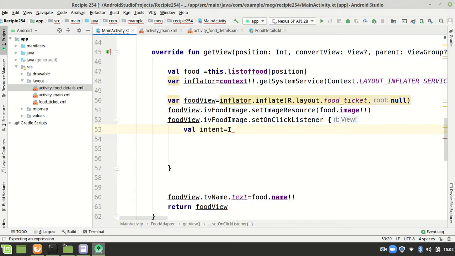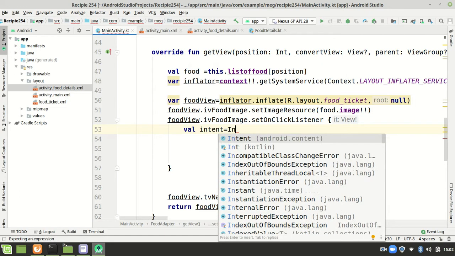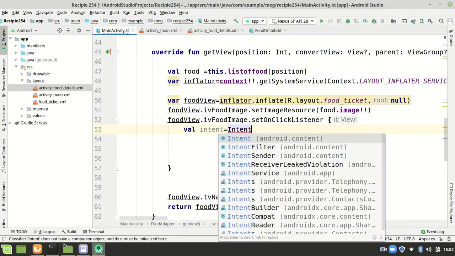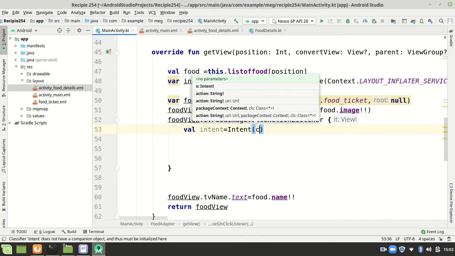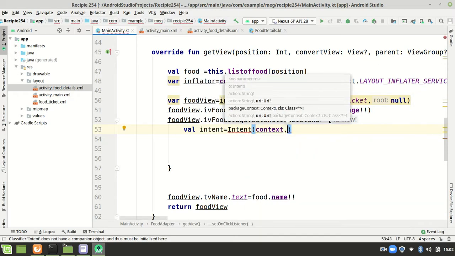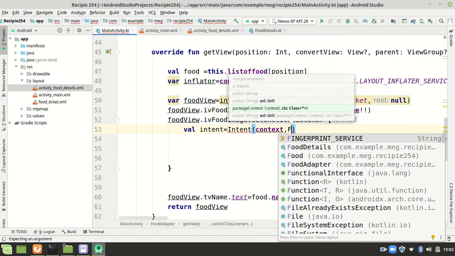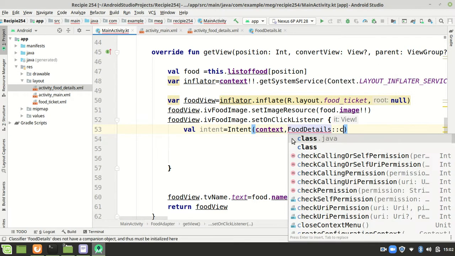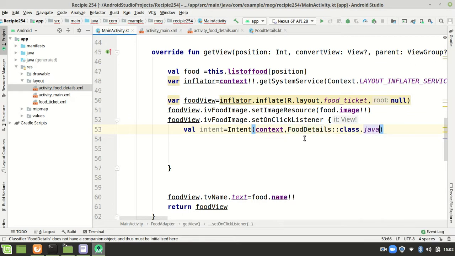So val intent equals to intent, then we move from what? We move from context, and we want to move to which activity? We want to move to food details. So we want to move from this activity to food details, which is going to be a class.java. So we want to move from this activity to the food details activity.